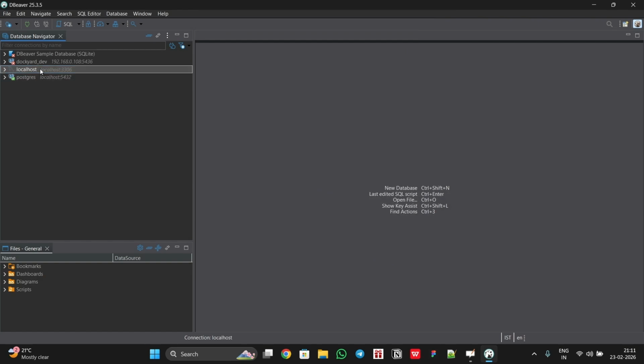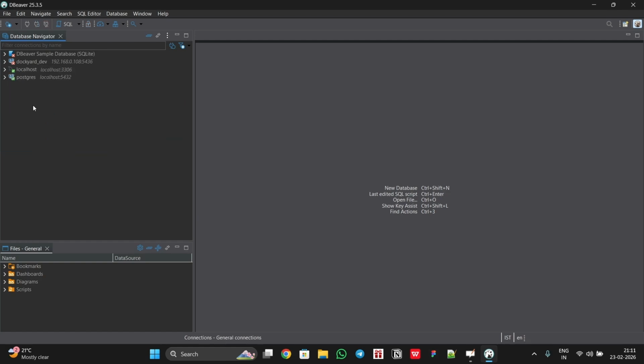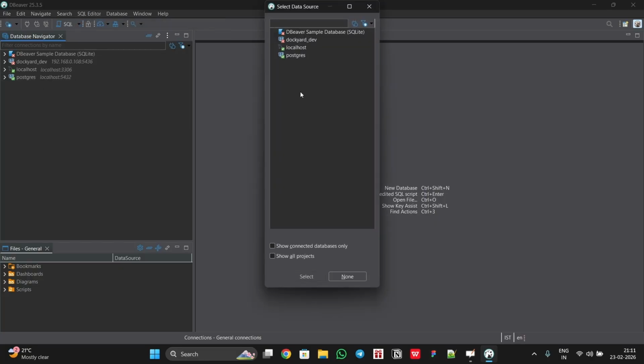You can see localhost 3306, this particular connection is present here now, MySQL. I will go to databases. Yes, company DB. If you watched the previous MySQL overview video, there I created another database named company database, and within that I created a table named employees. If I check, I have the data and column names from that particular table. So it is basically being fetched from that database in my MySQL. Great. Now these two things are the most important part of the connection. Now let's go and click here, SQL editor, open SQL script. I want to use it for localhost first.